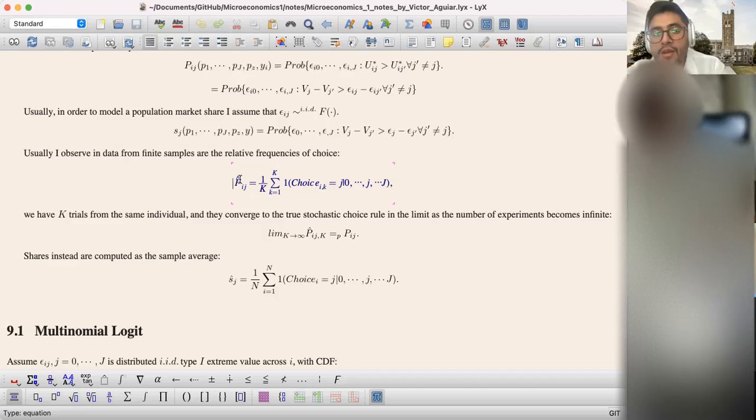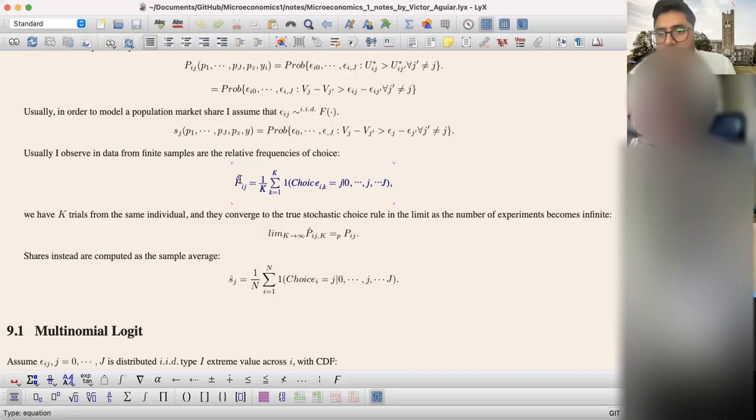Why does it have a hat on it? Because we're assuming, as usual from a statistical point of view, that the population is infinite, and the events of choices that we get in London in a given year are just going to be a sample of it. So in reality you're going to have a p hat, which is a relative frequency, and the classical Kolmogorov argument says that if you take k going to infinity and these are IID experiments, then the relative frequency of choice is going to converge to the true probability of choice.